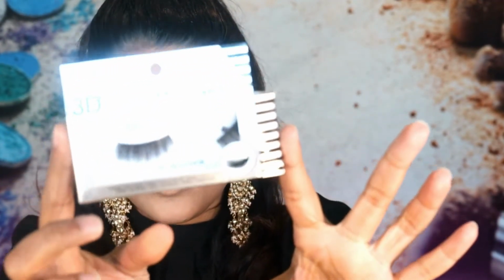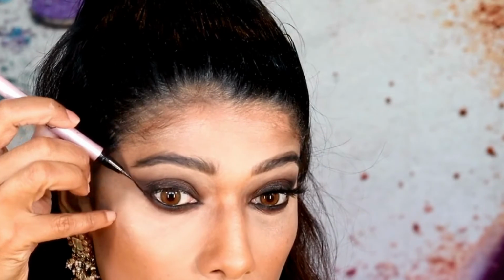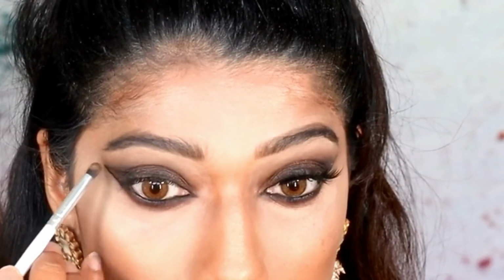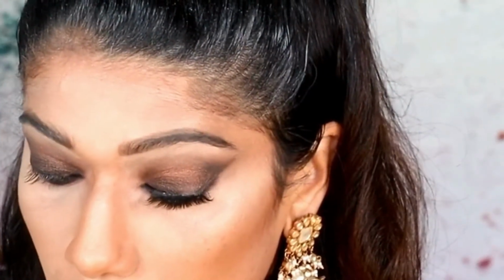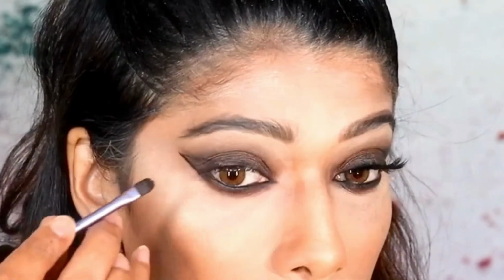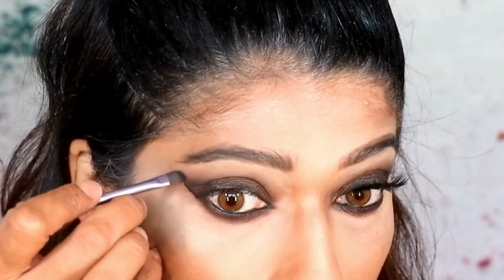Now comes the lashes, guys. Lashes are so crucial in these kind of eye makeups. They make or break a look. This right here, guys, is one of the finishing touches. I'm going to take my pen, that's by Too Faced, and sharpen those edges of the winged eyeliner. Your hands have to be very stable for this, and then we're going to create that perfect wing. Let's blend it out so it does not look too sharp. Slightly smudging it with the black eyeshadow that we had. And now we're going to pull it up slightly to have a shadow effect.